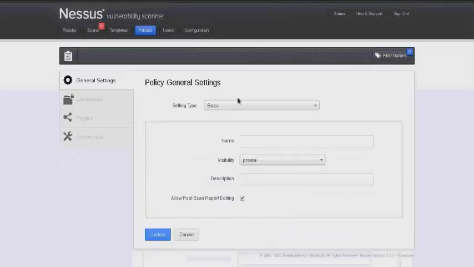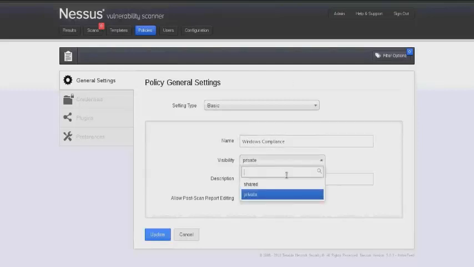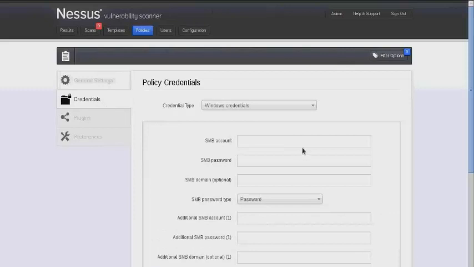So then we can create a new policy by selecting New Policies. And then we'll do a policy just on Windows systems. And we'll call it Windows Compliance, and we'll set it to where everyone can see it. And then we'll apply SMB credentials to authenticate to those Windows systems for a more thorough scan.